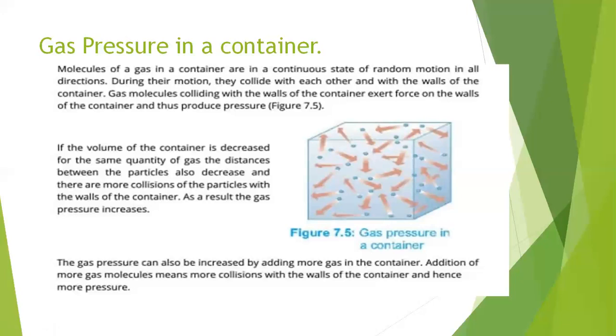Now please see it very carefully and tell me, is there any pattern of the movement of these objects or these molecules? No. You can see this is moving towards right side, this is moving downward, right side, downward, left side. It is not having any particular pattern. This motion is known as the random motion. Now, there is some gas present in this container, and the molecules of the gas in the container are continuously moving here and there randomly.